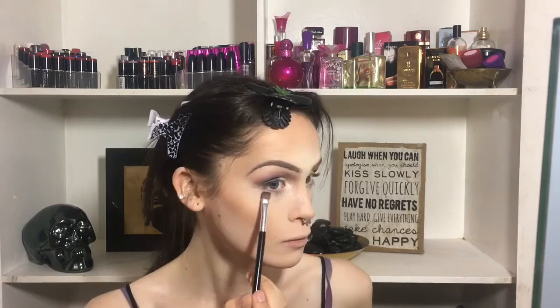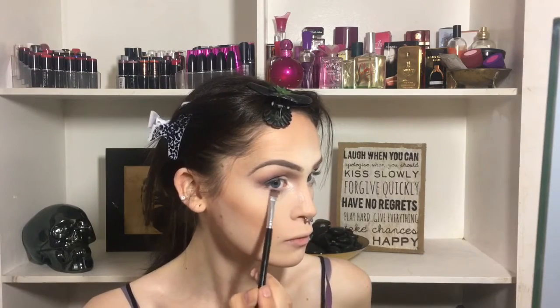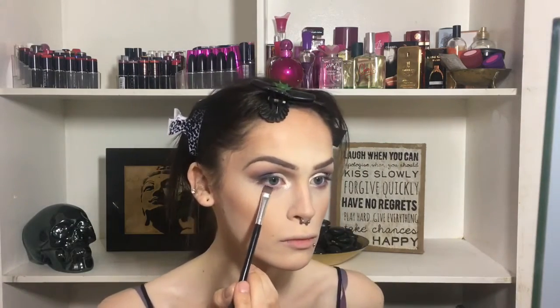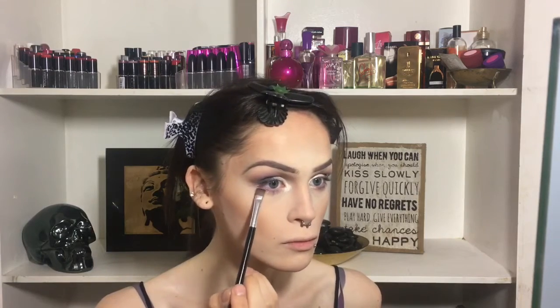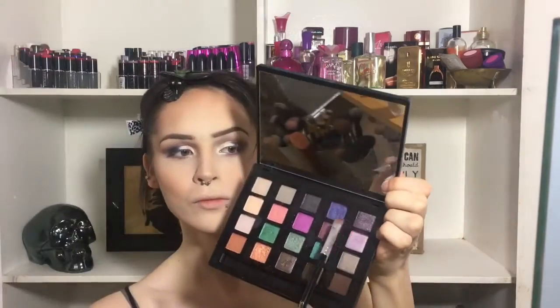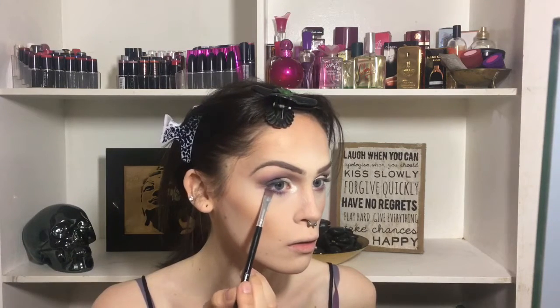Taking this flat brush from Star Master, I'm just going to go in with the colours that we used earlier. The purple one that I first used, which is called Pizzazz Purple from that MUA palette, and then we'll also be using the electric purple one as well. And basically repeat what we did on the lid, the top part of the eye, on the bottom, so it all looks the same and equal. And just really blend it out.